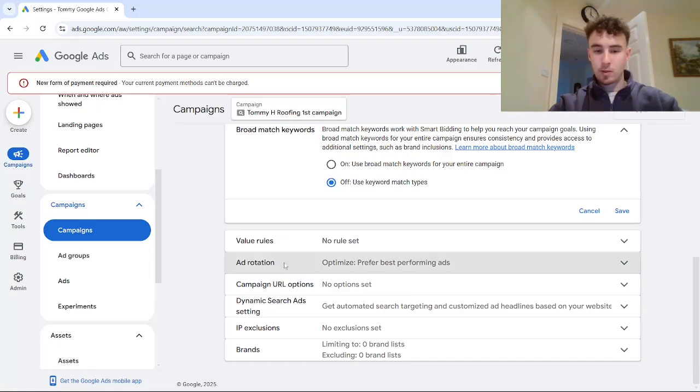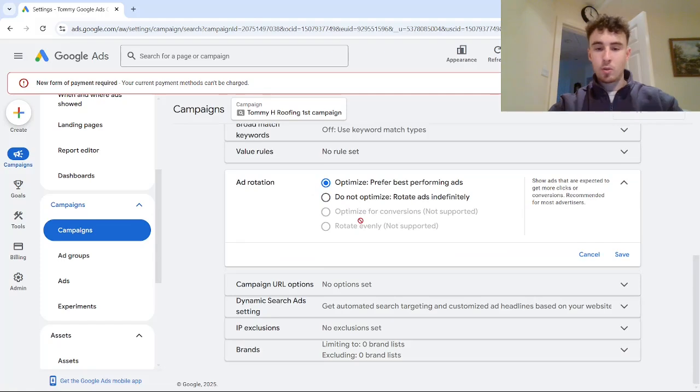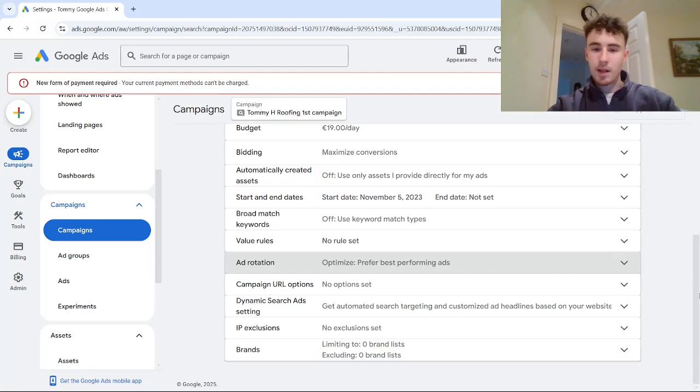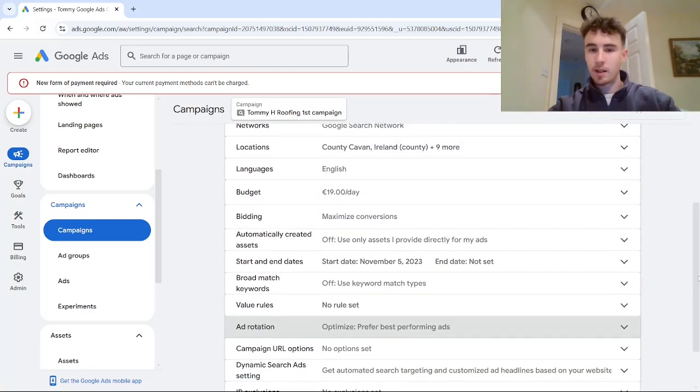When you're looking at ad rotation, which is maybe the last one, we usually recommend going with optimize, where out of the three ads in each ad group, Google is just going to show the one that is performing the best the most over the other two. So you're not going to have each of your three ads getting the exact same amount of views, even if one is performing way better than the other. We'd rather show the ad that is performing best the most. So that's why we go with optimize. But these are the campaign settings that we're using for this campaign.